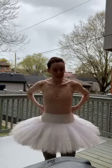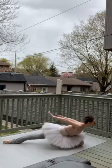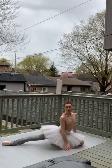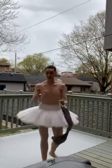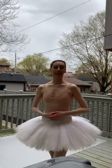I think I gave as much detail with each step. Now it's up to you to really make it your own. That's the beauty of the dying swan, that from ballerina to ballerina, it's different. Some people do a lot of these movements where they're down on the ground and they're swooping with their arms. So you're welcome to also try some of those things. I know I discussed this with Evelyn. Even in some of my versions, I was incorporating that, but then I just decided to go a different way. I didn't want to make it too similar to Swan Lake, but I love when I see ballerinas do that version because it's extremely beautiful, and if that's how you feel the most in touch with the essence of the dying swan, then definitely go for that.